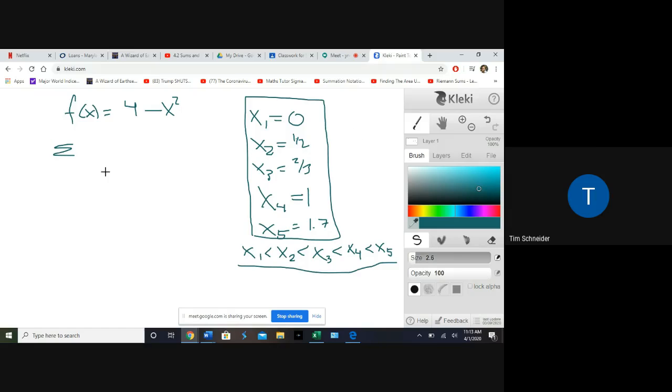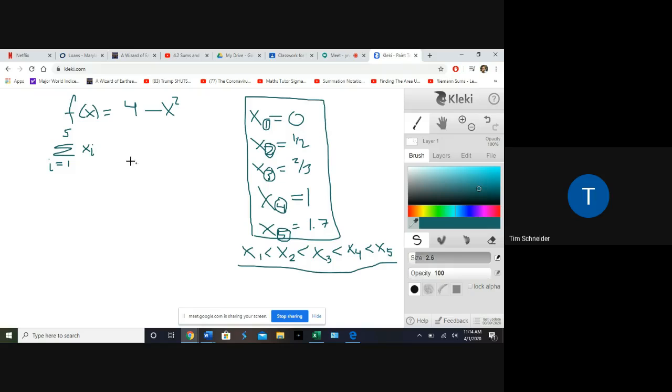So let's actually just look at how we would write this. Notice what actually looks like an index is down here. And that's, in fact, exactly what it is. This is just a name. This is the 5th x that we would like to deal with. It's not anything related to the number 5, except that it is the 5th one that we have chosen. So, in fact, how you'd write this is, let's say, the sum from i equals 1 to 5 of x sub i.